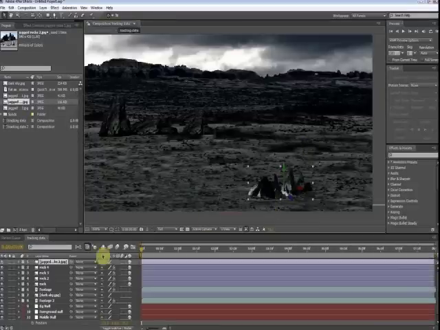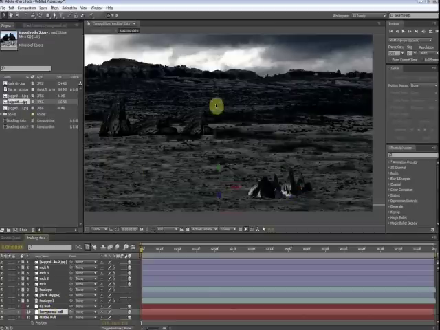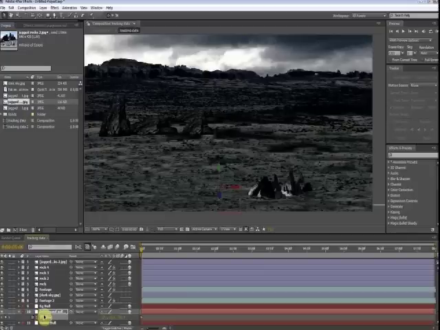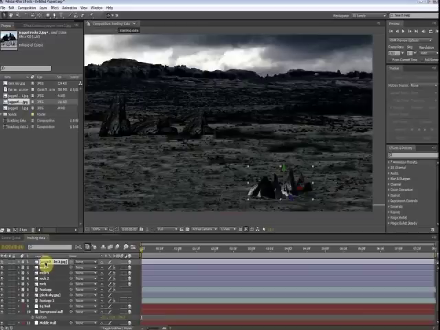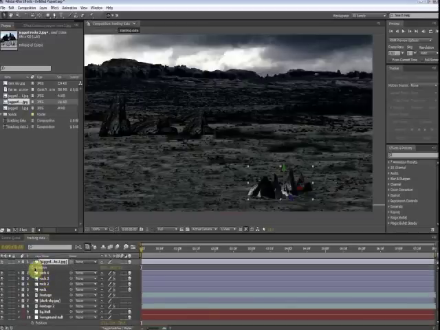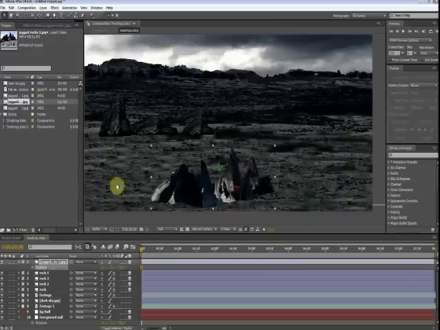So we can do that by taking our foreground null and doing the same thing that we did with these rocks. We can hit P, hit the stopwatch, Control C, that copies, uncheck the stopwatch, hit our jagged rocks image, and hit P, click the stopwatch, and paste, Control V, uncheck the stopwatch. So there we have it.